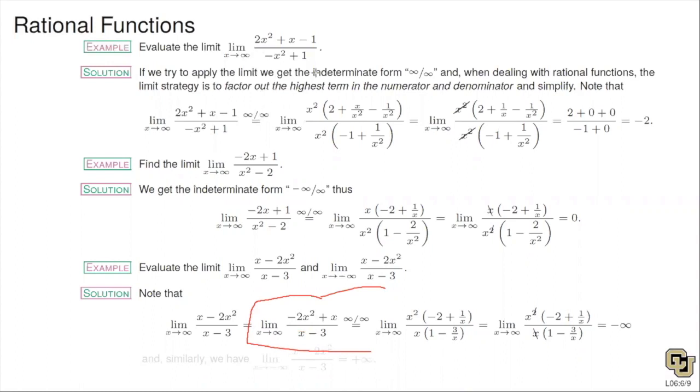So the shortcut says, because we're going to infinity and these are polynomials, let me ignore all of the low degree terms. I only care about the highest degree terms. So now I'm looking at the limit as x goes to infinity of -2x squared over x. Now let me simplify. So here in the denominator, cancel the x. In the numerator, cancel one of the x's. So if you look now, let me just get rid of this denominator because we canceled it. So this is just basically the limit of -2x as x goes to infinity.